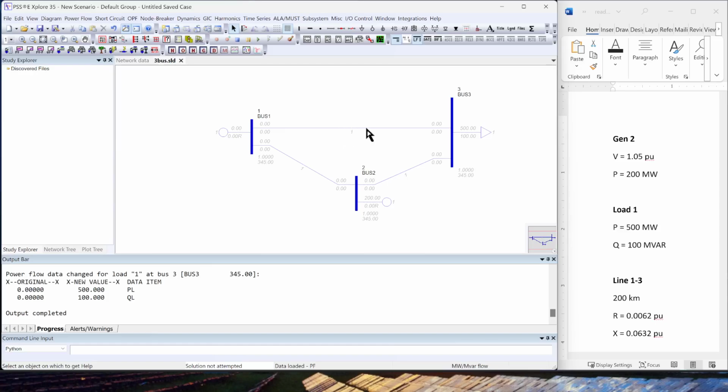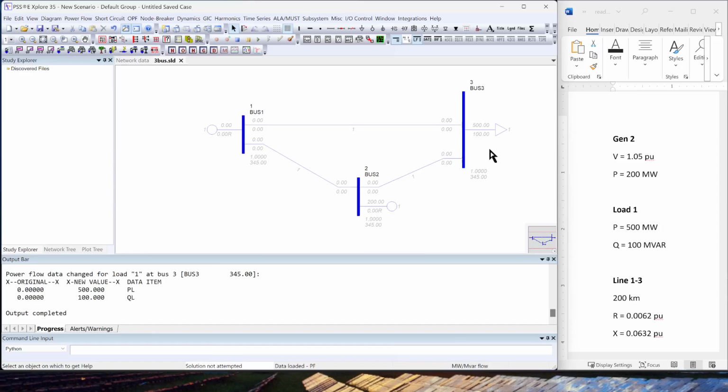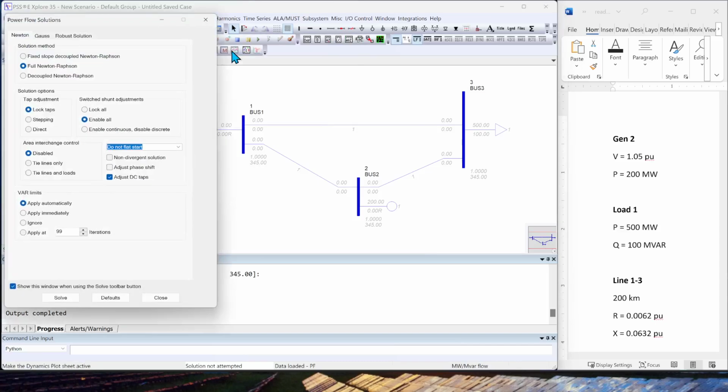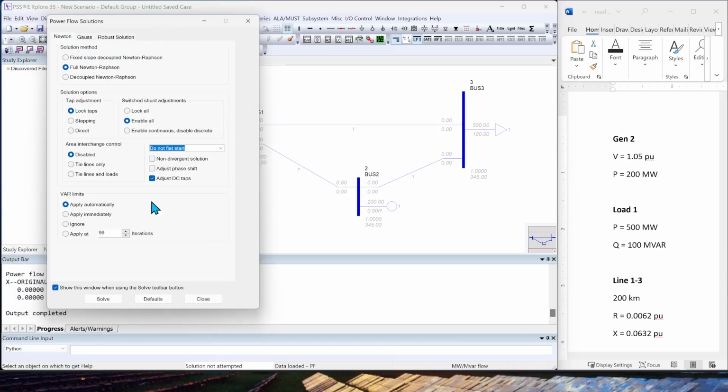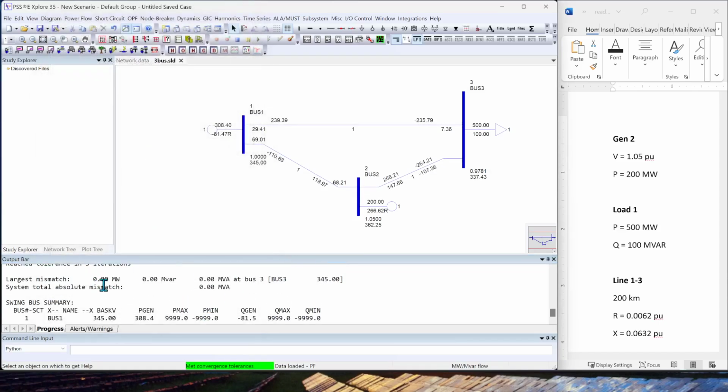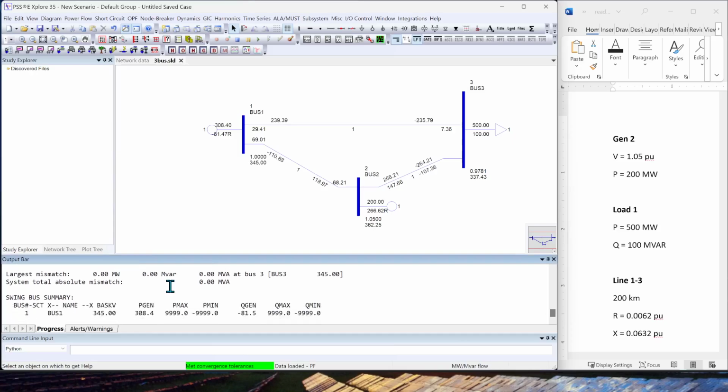Now we are ready to perform our PowerFlow analysis. I have explicitly covered in another video how to perform this AC analysis, you can check that out, but I'll quickly show. So I'll go ahead in PowerFlow, solution, solve. I will leave everything default. I don't want to change anything for this analysis. Click solve. And you can see the PowerFlow converged or reached the tolerance in 3 iterations in the output area.